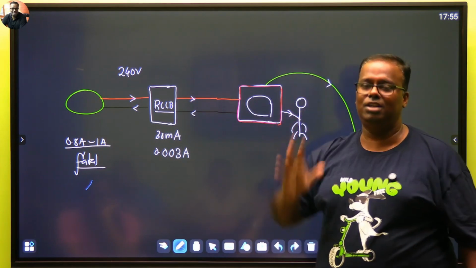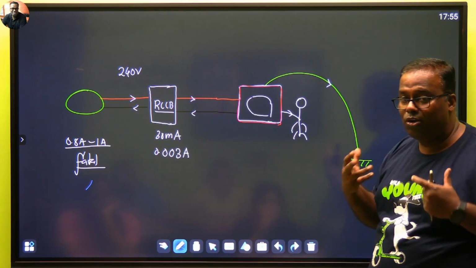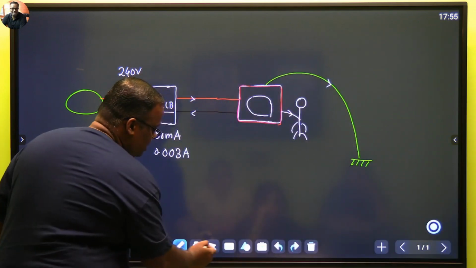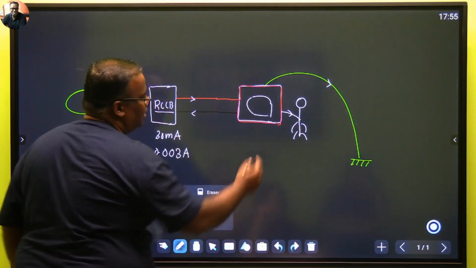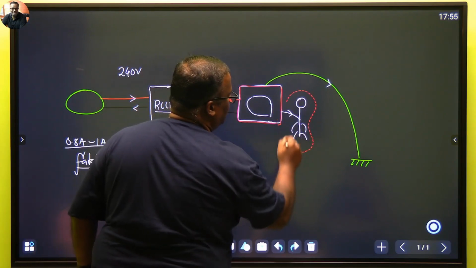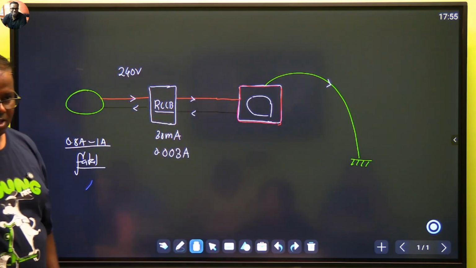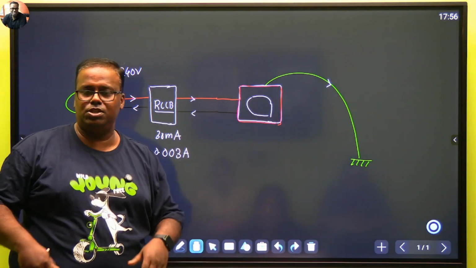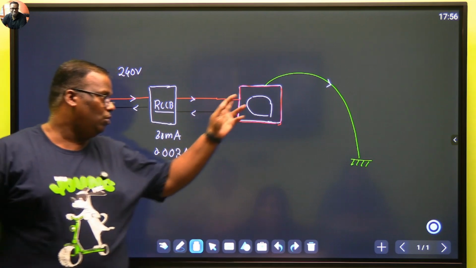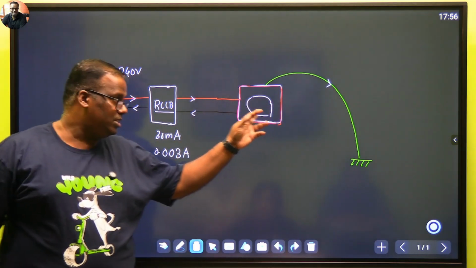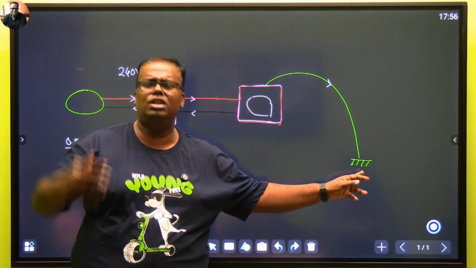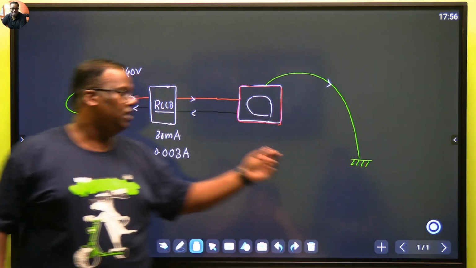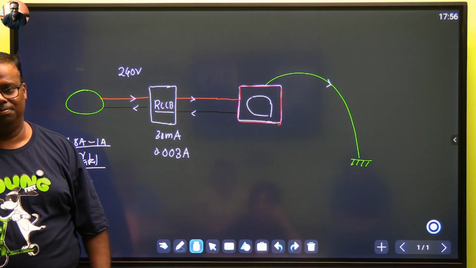And the best part in our houses, why we say that always your earth should be good. Let's say this kid is not there in the house at all. The kid has not touched it; the kid is not there. Today what happened? As soon as you have started your OTG, you find that the RCCB is tripping. That means your OTG is having a leakage current. As soon as there is a leakage current, current will go through the earth. Let's forget the child. As soon as any current goes into the earth, immediately your RCCB will trip.